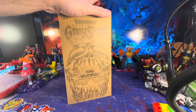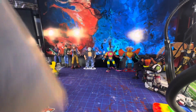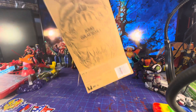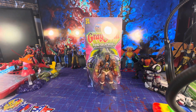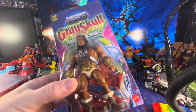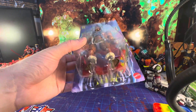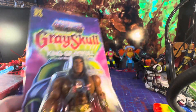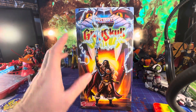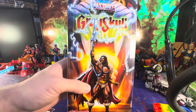I wasn't even going to open this but I did — I wanted to make sure nothing was broken, and I'm going to open him today. They did the right thing — way to go Mattel. Here he is in the box, there's the Power of Greyskull. They made it with the collector-friendly packaging. There's a back shot — no UPC of course because that's on the outside of the box.